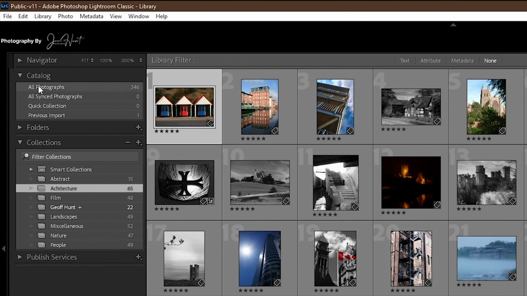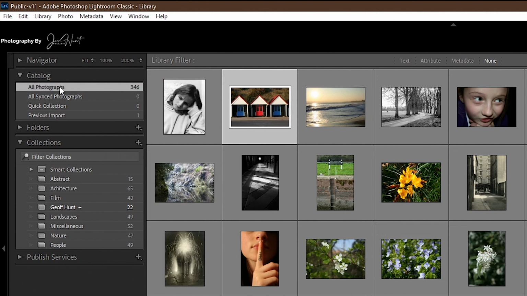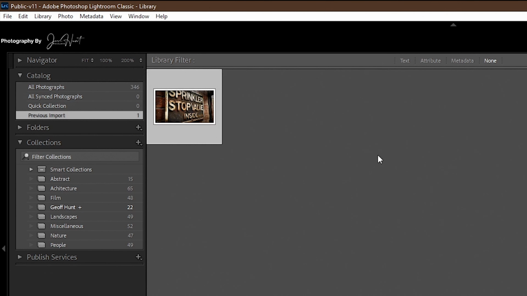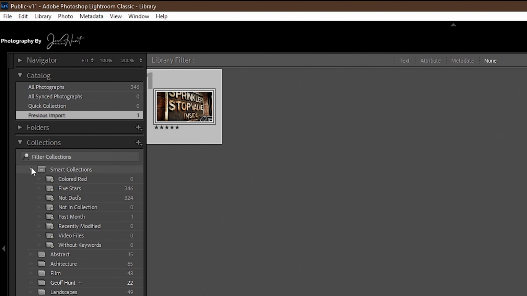I can obviously highlight the entire catalogue by clicking all photographs. The last image that I imported into the catalogue is here. And we've also then got some smart collections. So these are automatically created. I'm able to associate colors with images, and I'll explain how that works in a moment. I'm able to rate them. I jokingly rate all mine 5 stars.